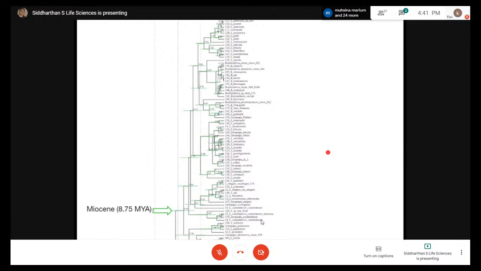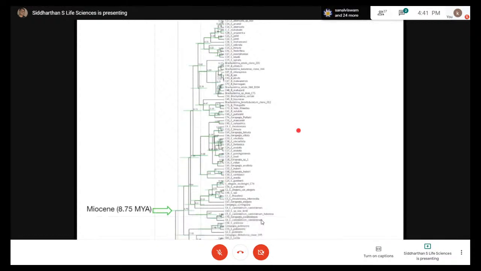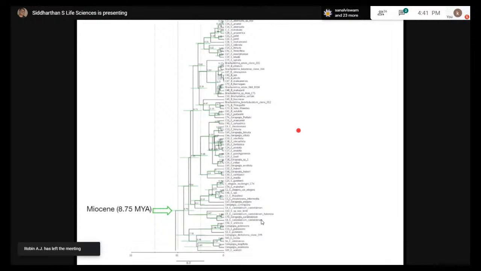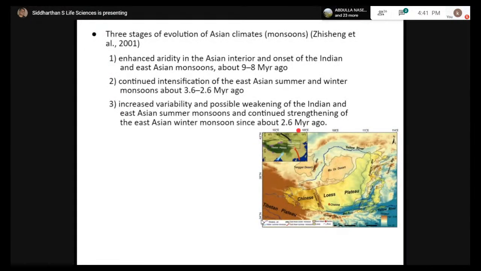And when coming to India, this Indian radiation is dated around 8.75 million years ago. This is closely related to the climatic conditions prevalent in that period. So what major feature was that? Again, it is related to the upliftment of the Tibetan Plateau. In the last 10 million years, the Himalayas rose very high. You can say the Himalayas are only 10 million years old. Because of the Indian plate joining with the Asian plate, the Tibetan Plateau has been slowly rising, and this has been dated to around 10 million years.